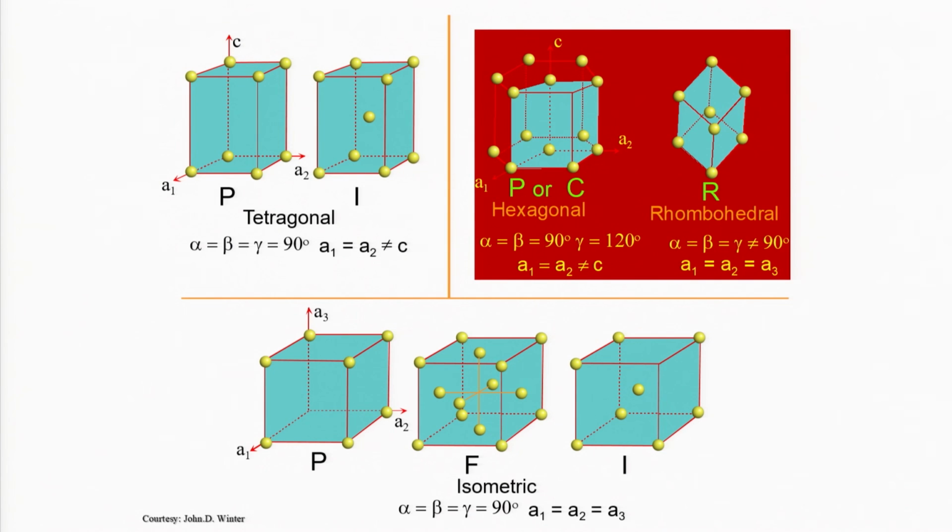So, with this we more or less end this particular part on translational symmetry, the point groups of symmetry, translational symmetry and their combinations, and the generation of 2-dimensional space groups and 3-dimensional space groups. We call them Bravais lattices here. So, Bravais lattices and the 3-dimensional space groups, a total of 230 space groups, can be generated because of the combination of 14 types of Bravais lattices with the 32 point groups here.